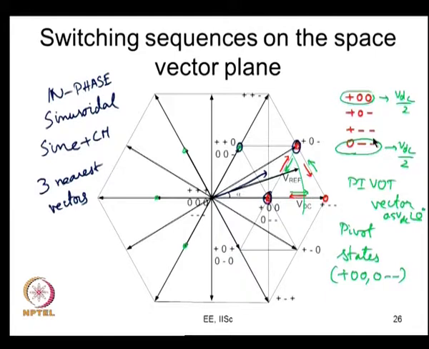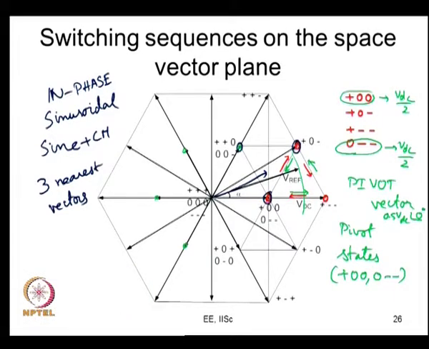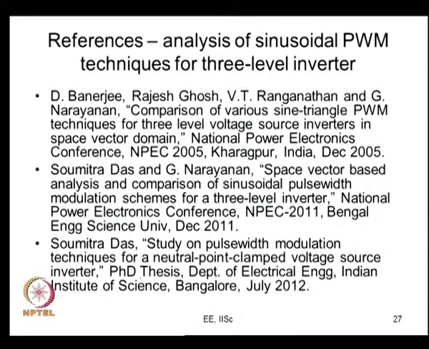On the other hand, when I talk to you about this method, the out of phase would use these sequences which I am circling using blue, and you can see that the error is pretty large. For example, when this is applied, the error is pretty large here, and therefore, it produces a higher amount of harmonic distortion. So, as I mentioned to you, these are some useful references for you to understand this subject, for this in phase and out of phase sine triangle PWM.